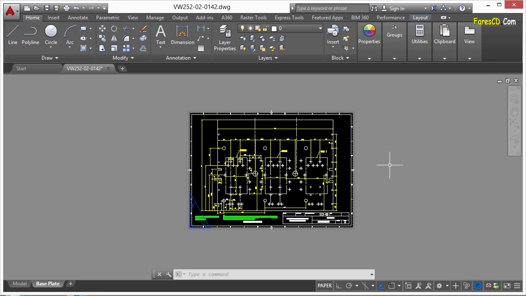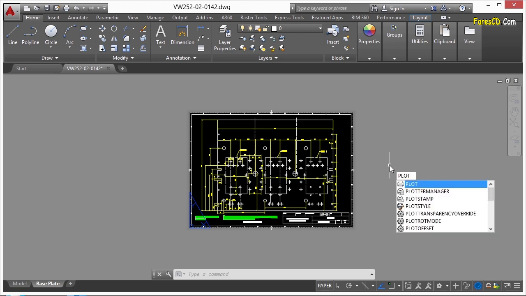There are a couple of different methods to use when printing your drawings and how to control those line thicknesses and colors. One is through a CTB file. A CTB file controls your pen weights, the thicknesses of your line work. It can also control the color that they're printed with, in the case you have a color printer or plotter.